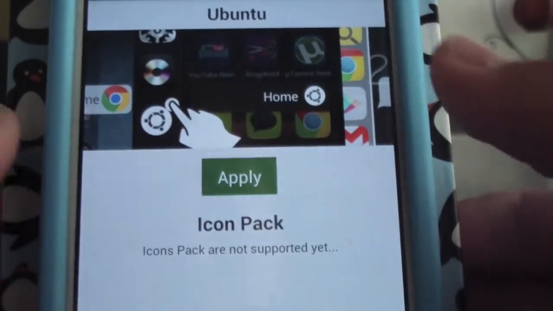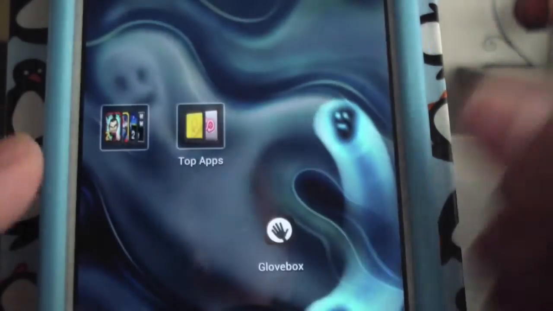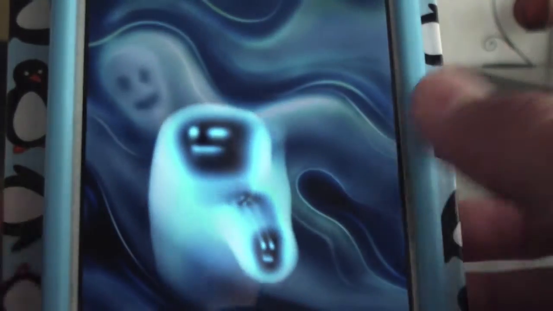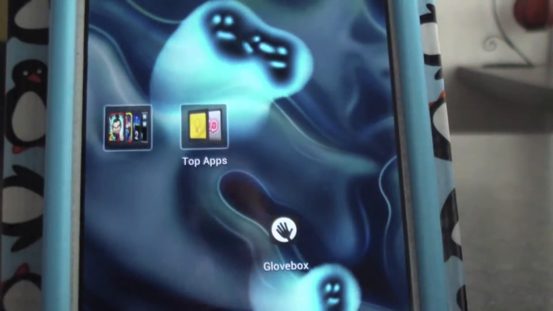And then themes, they don't have icon packs yet, but I don't know why they have it. It says they don't have them, but then you can apply them. So that's kind of confusing. But then when you apply them, they don't do anything. So anyways, it's a really cool thing. It's fun to play around with.